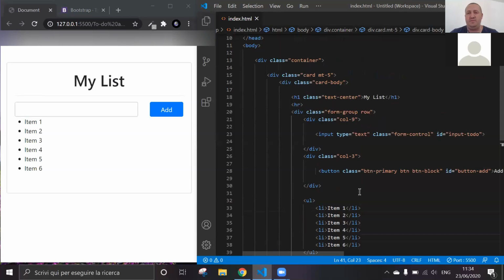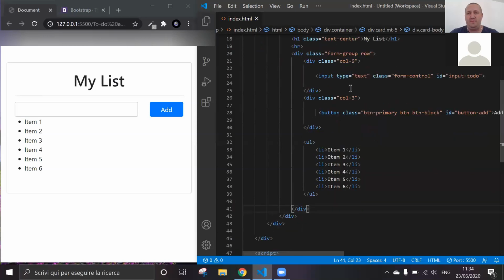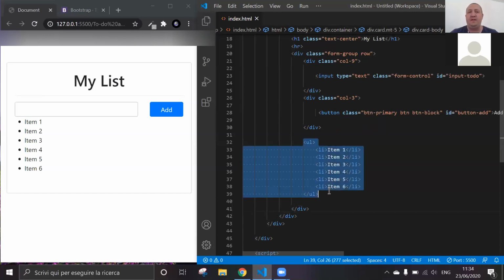It's inside the form group row. Yeah, and semantically, that's probably not what we want to happen. I mean, form group just adds some nice margins and padding and all of that.